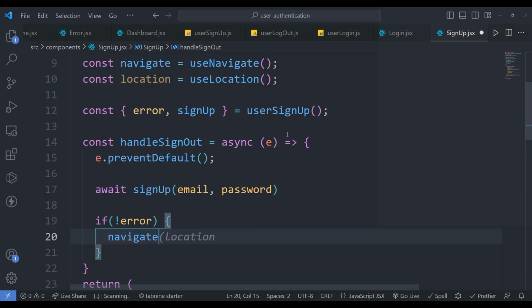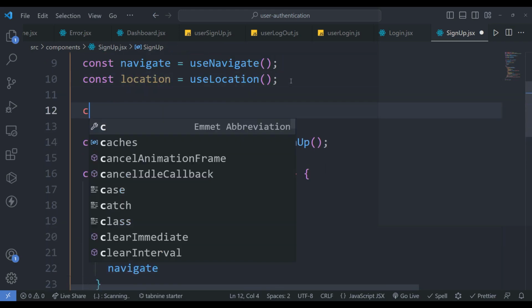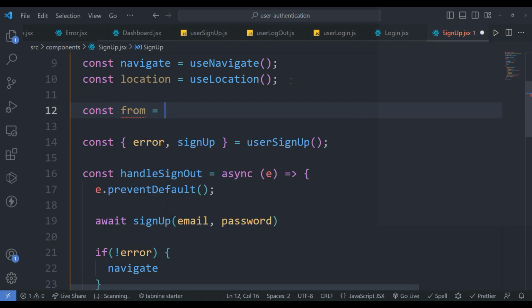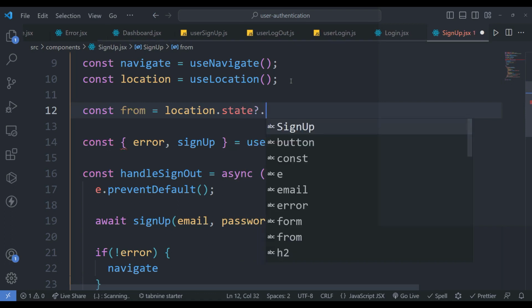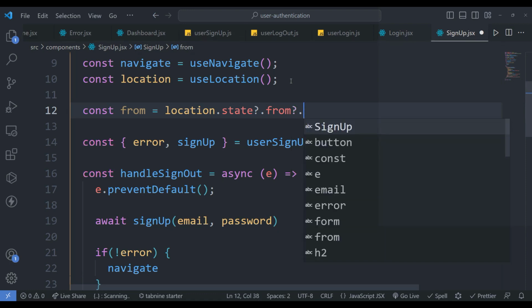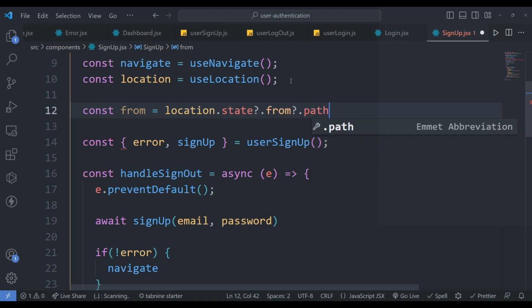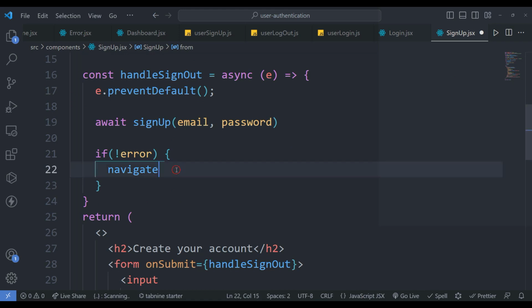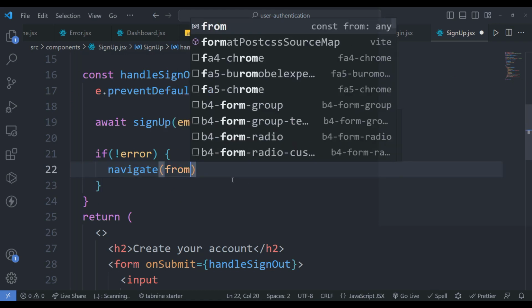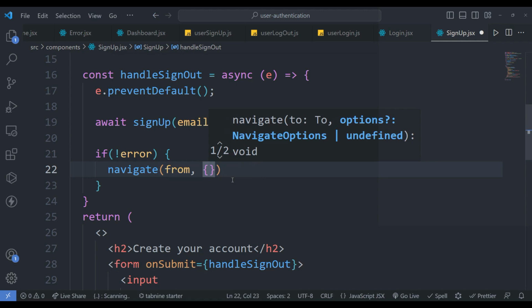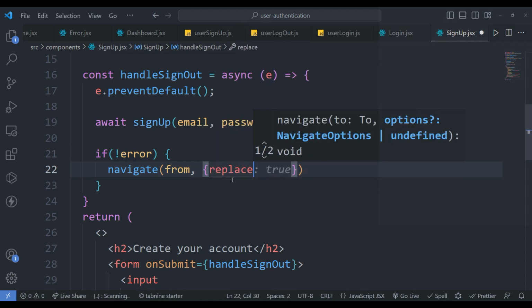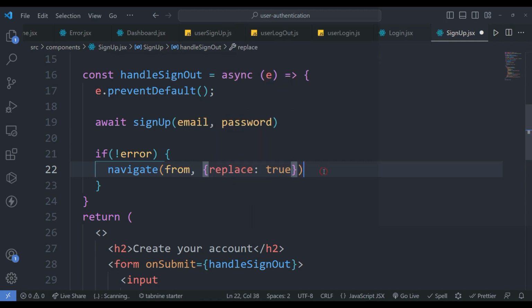So all the way to the top, after location, we're going to say const from, and this is equal to the same thing, location.state, and then we check if this from exists, and then again we check the pathname, and after that we're just going to navigate them to the dashboard. So take them to the dashboard when everything is all set. So navigate from, and it has something else here, replace, and this is equal to true. Thank you so much Tabnine for the autocomplete.